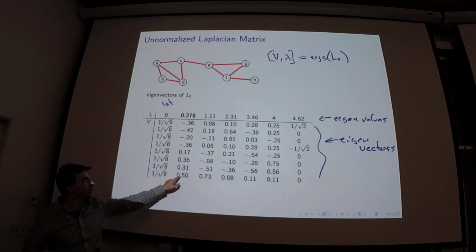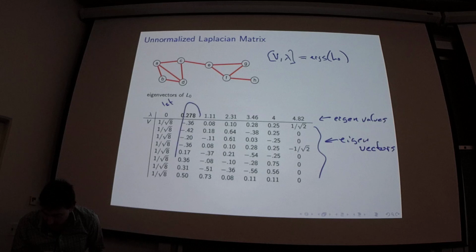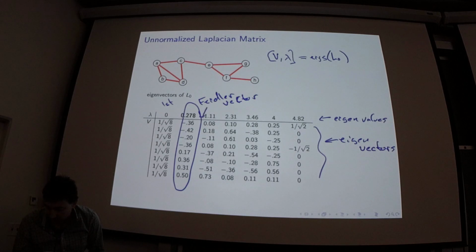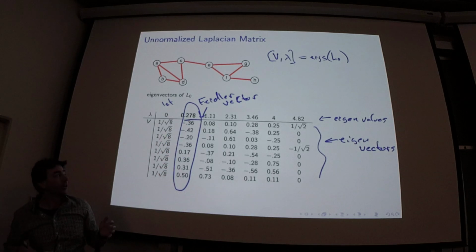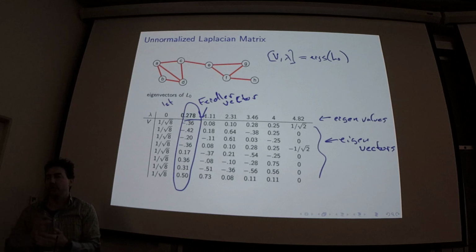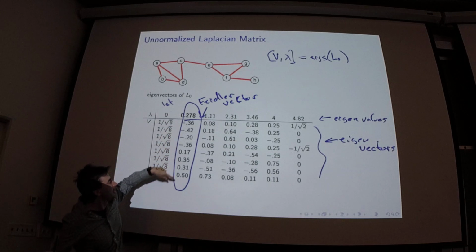The second one, or in general, the first one that doesn't have a 0 here, is going to be the interesting one. This is called the Fiedler vector, or actually that's the vector part of it. And this value tells us how useful it is. The smaller that value, typically the more powerful this vector is going to be, the better split we're going to get in some sense. It's not completely the same thing, but it's a good indicator of that. And this gives us this vector here.